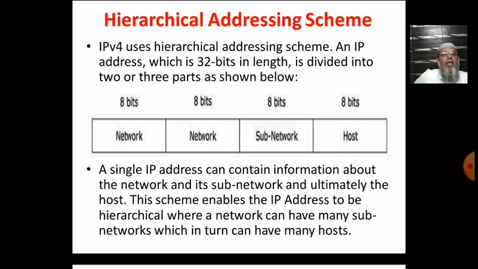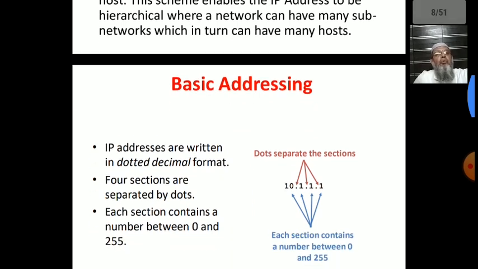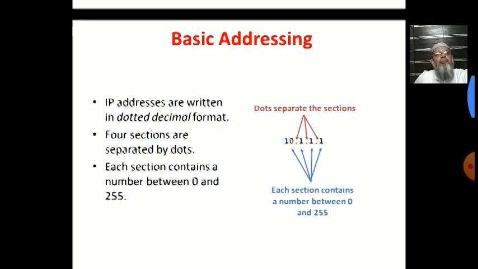It's not necessary that every network has subnetworks, but for efficient management, we use the concept of subnetworking. One network might contain several subnetworks. So the IP address identifies to which network we want to communicate, in that network which subnetwork, and in that subnetwork to which node we want to send and receive the information. That is the hierarchical scheme. And we use decimal values so that we can remember and understand them very easily.